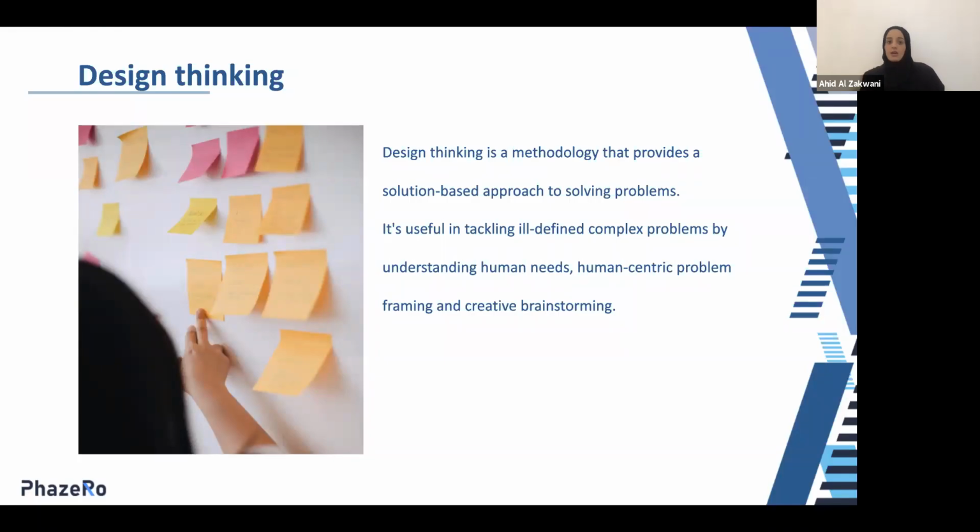So again, the whole story addressed the meaning of design thinking, but in definition, it's just a methodology or process used to solve problems. How do you solve these problems? By putting yourself in users' shoes. And that's really important, along with ideation and brainstorming, to gain enough insights to deliver a solution.